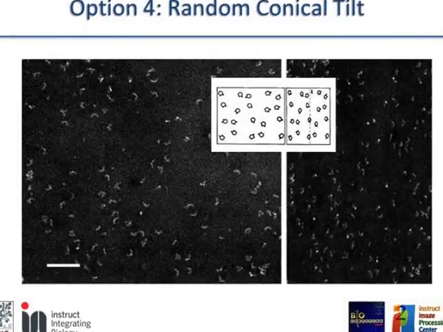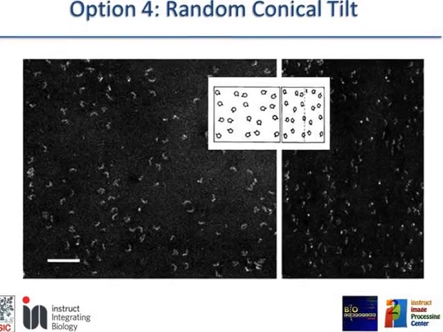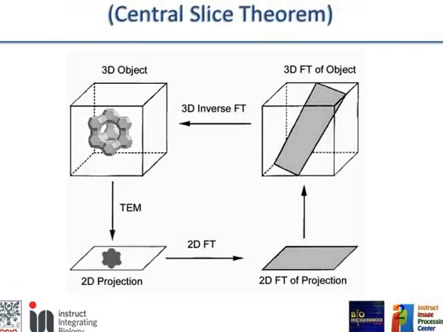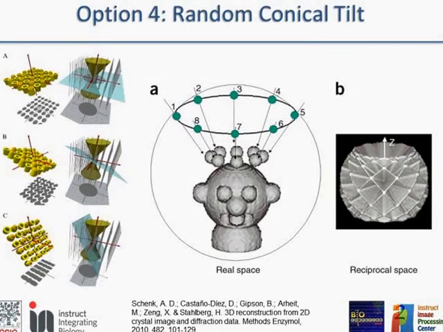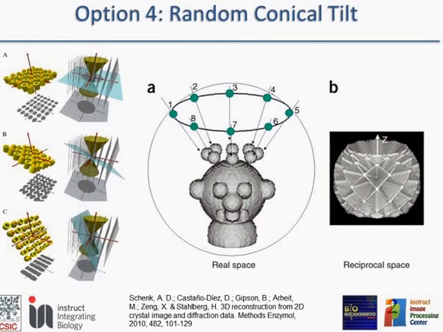If you take boxes around each one of the particles and compute the 2D Fourier transform, each one of those 2D Fourier transforms would be a plane passing through the origin. The more planes you have, the better you are defining this area here. And you can imagine there is a cone that you have not filled, because the planes don't intersect in there. So this cone is the missing region. This is the missing cone that is provoking these elongations along this direction.